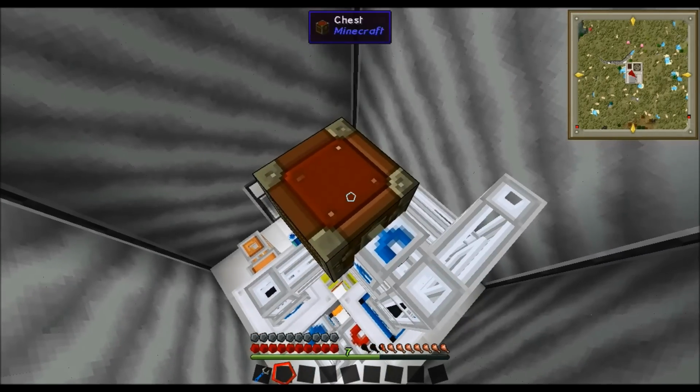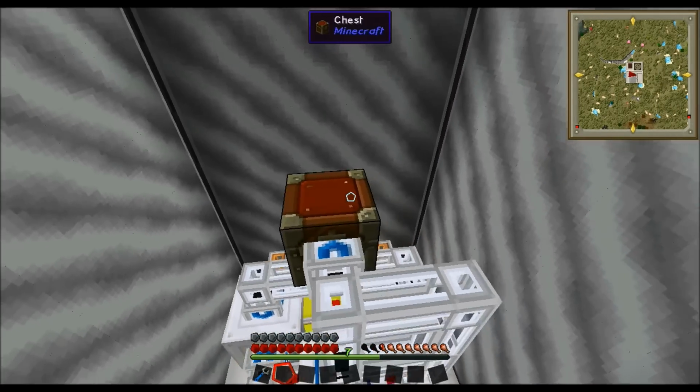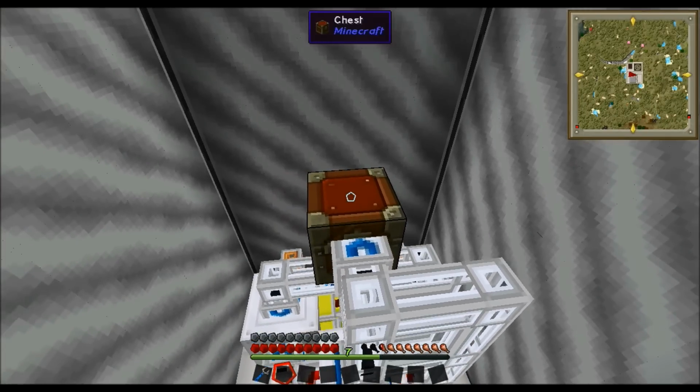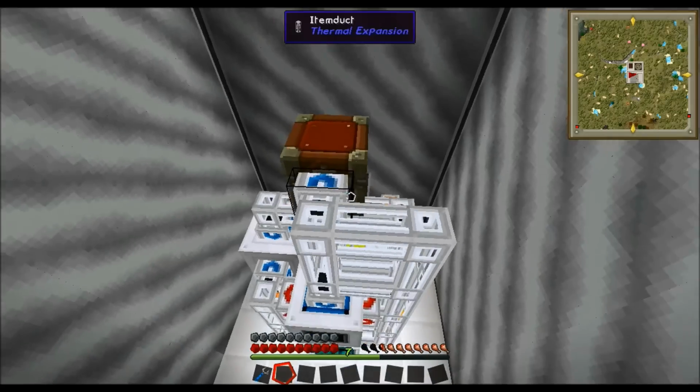And in this chest, you can actually hook up your inventory system with your pipes and your extractor chips and all that stuff, and you can send it out and put it back into your system.